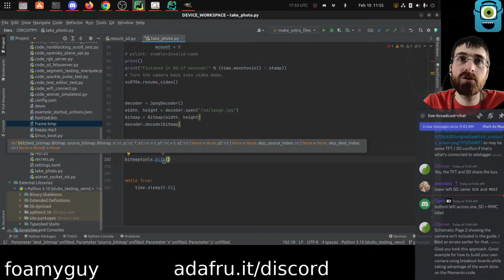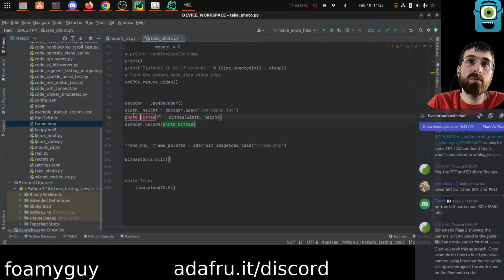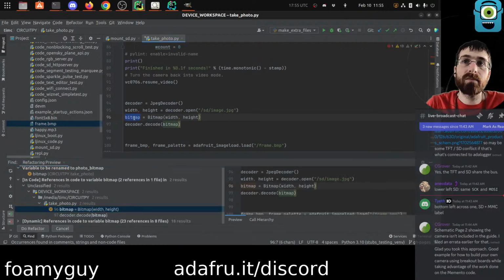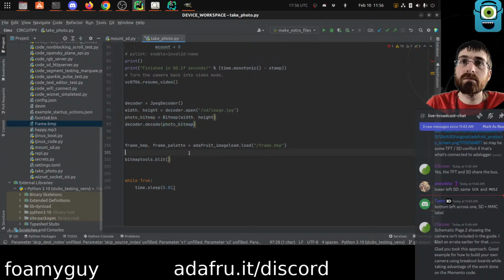All right, destination, then source. So our destination is going to be bitmap. I'm going to change the name of that to photo bitmap. Okay, photo bitmap, that's our destination.